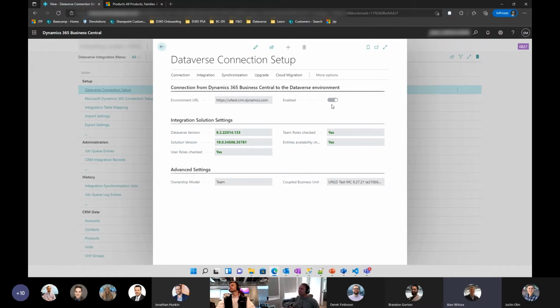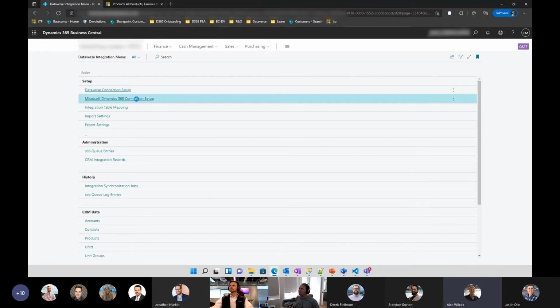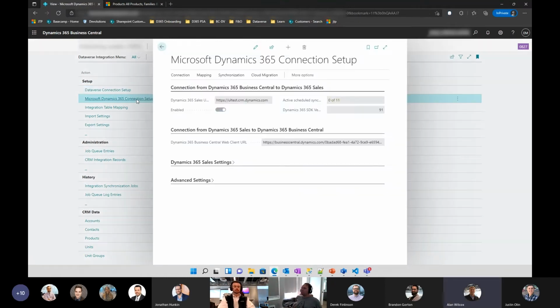Then it will go and install the solution for you in the Power Platform. There are two of them that you need to install, one for sales and one for the rest of the CRM apps.